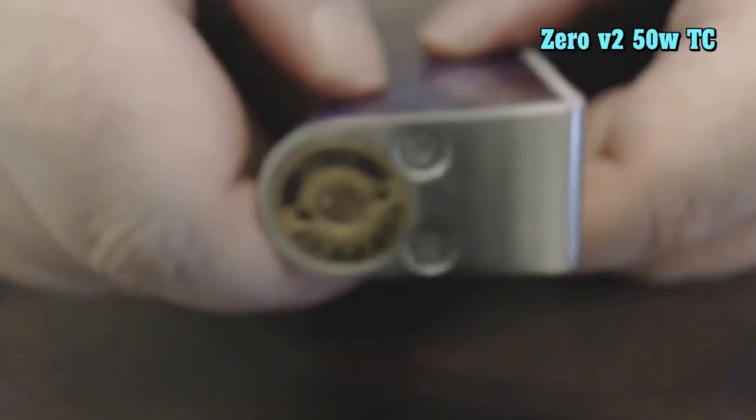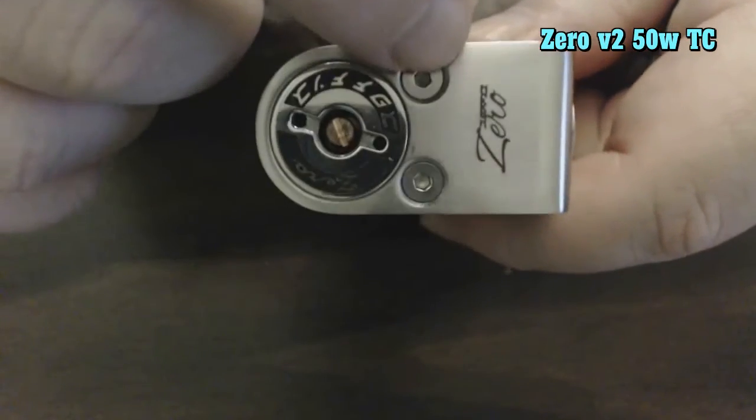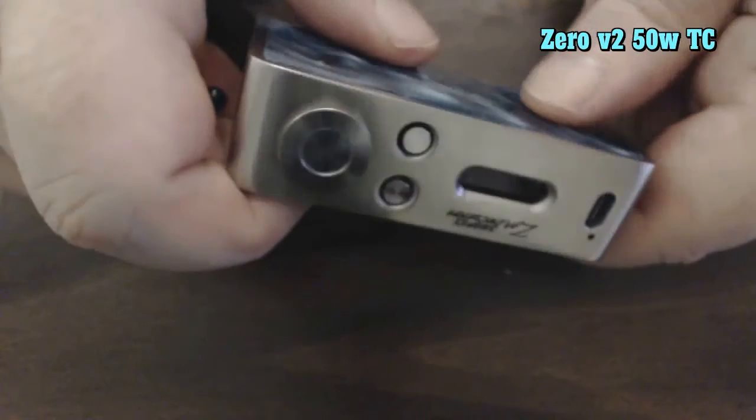Now, another nice thing about the Zero mod is that you've got these, what I call anchor screws. They're Allen key screws. You have two here, and you have two at the top. Now, that of course goes into the cover. So if you remove these screws, you can change out the cover to a different set of covers that they have for this mod.